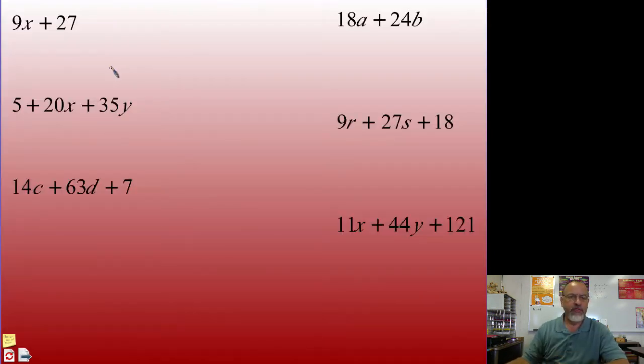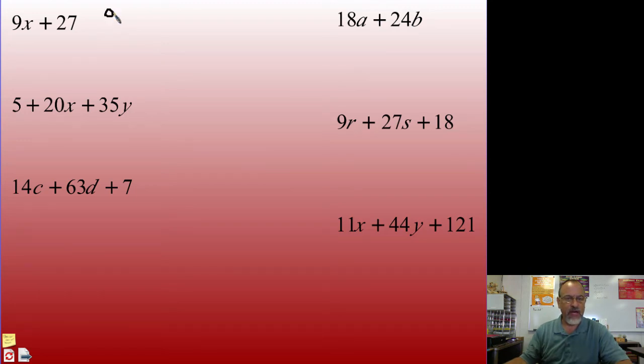So let's do a few examples. You can watch as many as you need. I'm going to do all 6 of these. As we look at the first one here, we have 9x plus 27, and we were looking for a number that will divide evenly into the 9 and the 27, something that's common. And we want the biggest one that's in common. We could go with 3, but there's a larger number that they both are divisible by, and that's the number 9.